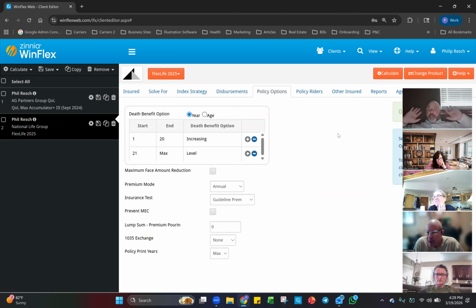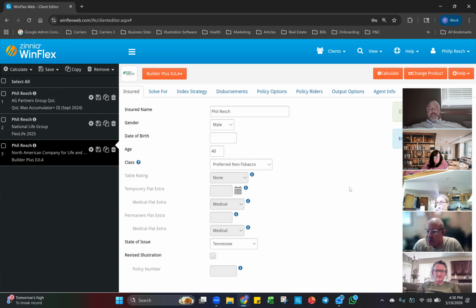If you see two options, it's always the latter of the two. Typically, the reason why there's still two here is one state hasn't approved the four yet. It's probably Washington or California. Sometimes it's Massachusetts. But we'll do the Builder Plus 4 and we'll hit Update Client. It'll say, whoa, there's a lot of stuff here that we got to fix. So we'll say fix all errors.